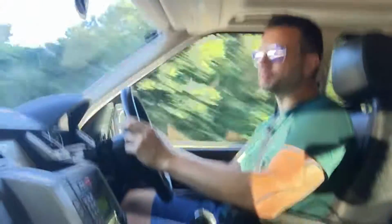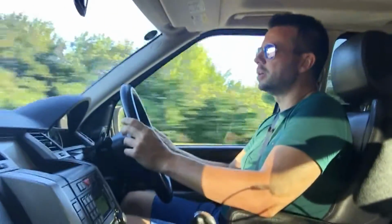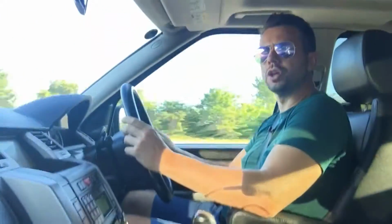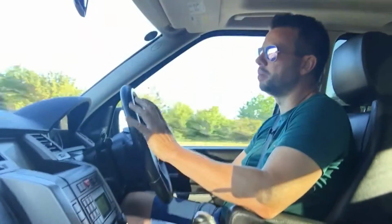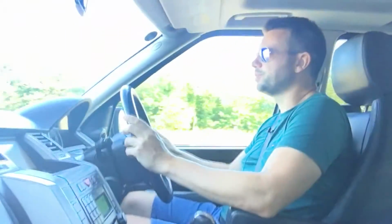And you know, is my car the cheapest one out there? No, it's not. It isn't the cheapest. Is it the most well prepared? I think so. And I think you'd struggle to find one of similar age, similar mileage, that's had the level of preparation that this car has had.